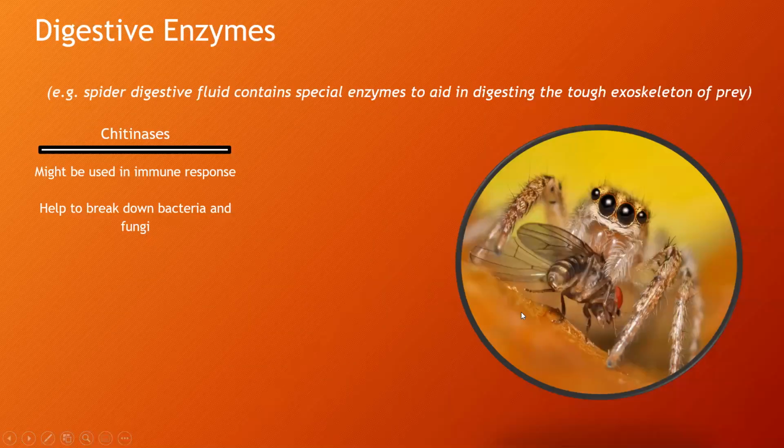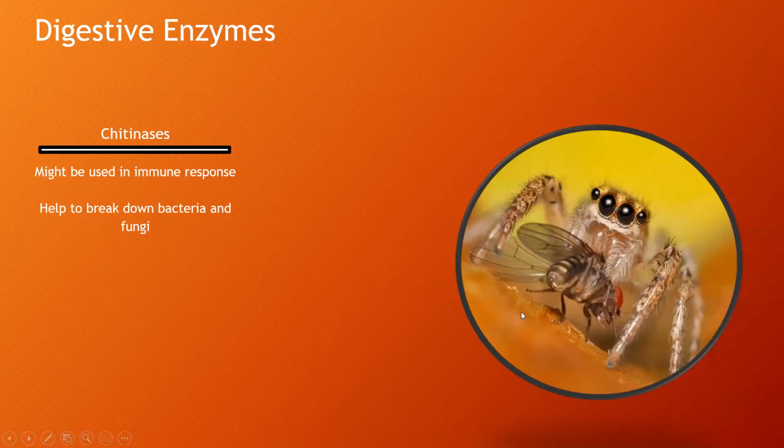All right. And so, as an example of these different types of digestive enzymes we may have in this system, I'm going to go over spiders and these different types of spiders we have. So for instance, here's a jumping spider. They are the cutest spiders. They have these big eyes. Sometimes they wear water droplets as hats. I'm sure you might have seen that. They're super cute. But here it's eating a fly.